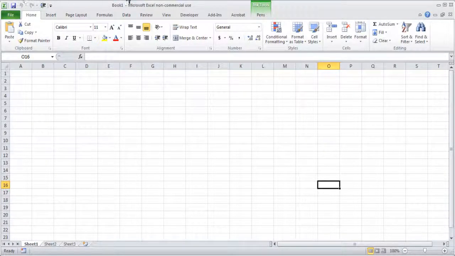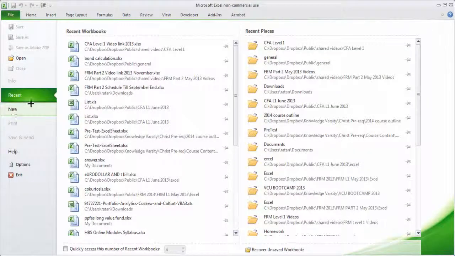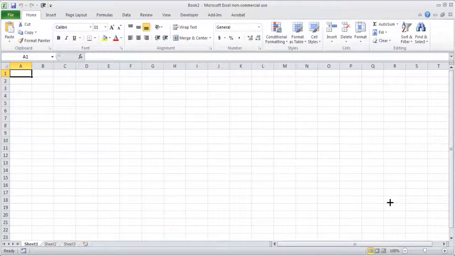So this is your Microsoft Excel, and what you see is Microsoft Excel without any workbook. If you want to create a new workbook, you can say File and then New. A new blank workbook will be created. We don't want to use any template, so we select blank workbook and select Create, and it will create a book. Usually the names will be like Book 2, Book 1, etc.